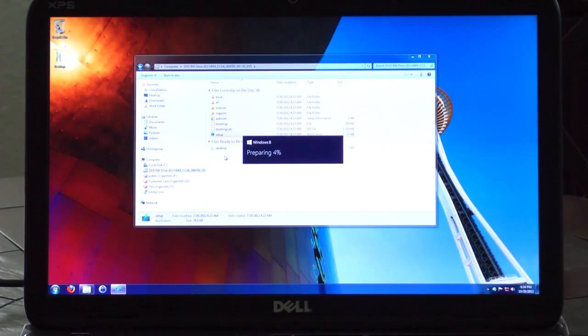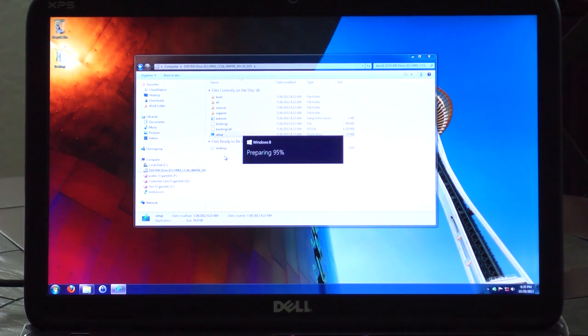And there you can see the Windows 8 logo, and it's preparing the configuration setup program. Now, a little tidbit here, because I feel it's important to say, your experience with the upgrade is obviously going to be different depending on your specific computer, the speed of your computer, the speed of your hard drive, and a lot of other factors that can affect how the upgrade goes. The good thing here is with Windows 8, if it'll run on Windows 7, if your computer supports Windows 7, chances are Windows 8 is going to work for it too.